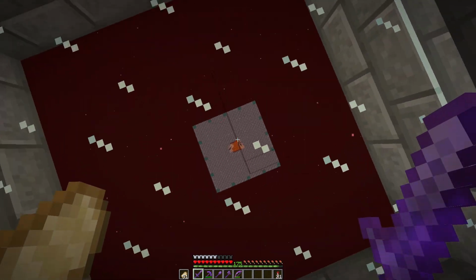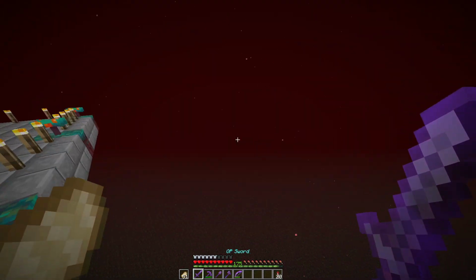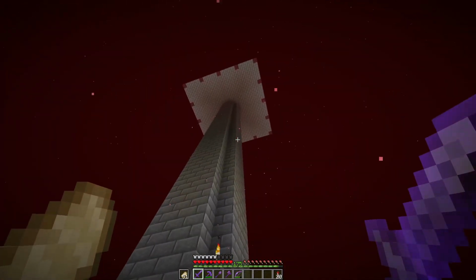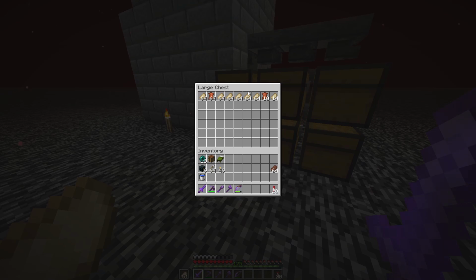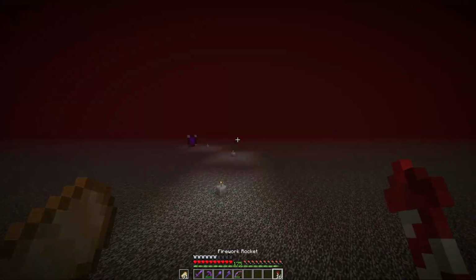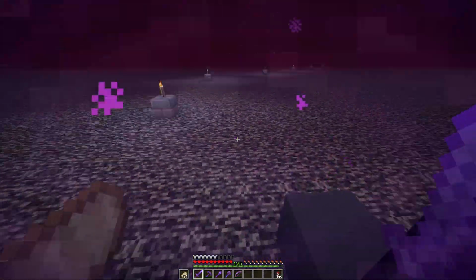And this is pretty much how I get all my pork chops. This is a pretty nice little farm I have. It's really easy to build. You could build this in your survival world, like one of your first farms, easily. It doesn't require too many resources, and you get a good amount overnight with just a little bit of AFKing.